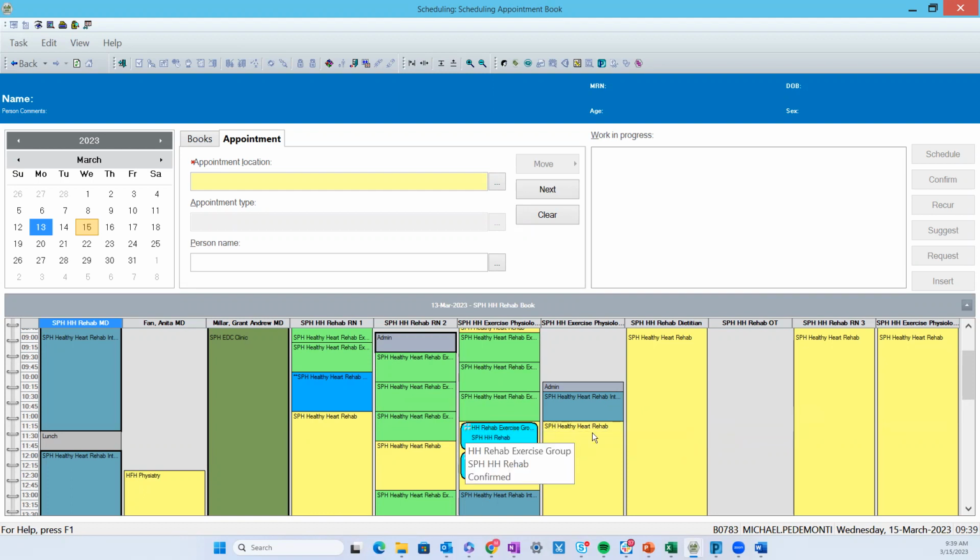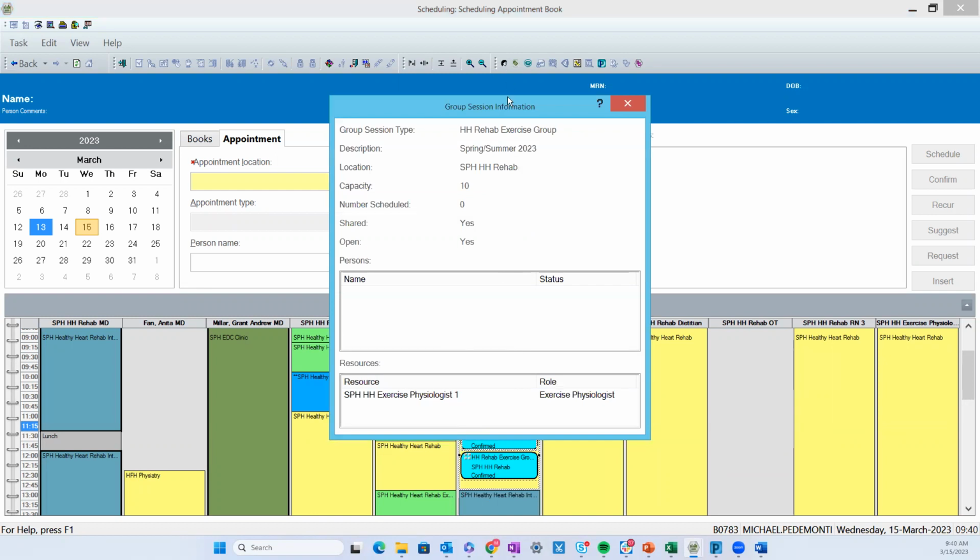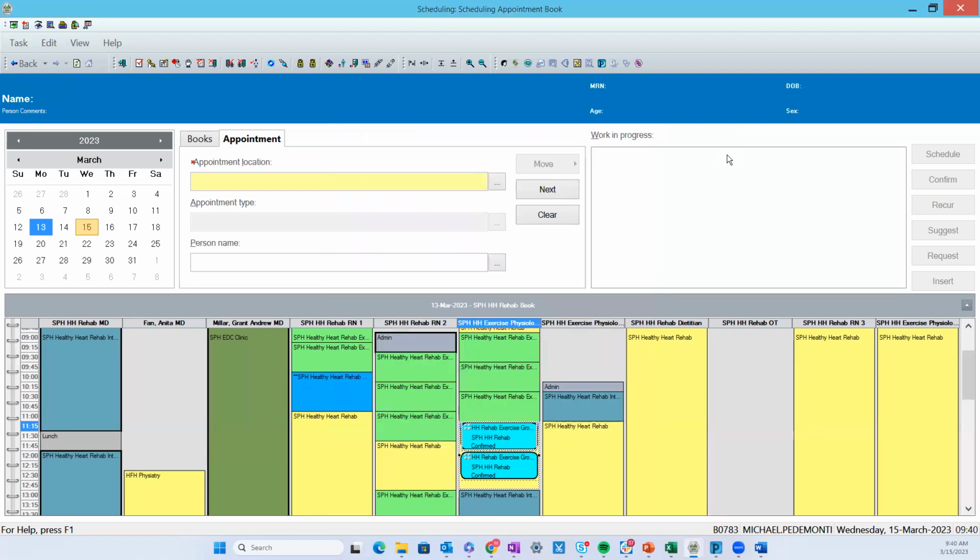Normally a slot is only designated for 1 patient, but the group sessions allow you to book up to as many patients as you want, up to the capacity that gets set for that session. So I set this session up as exercise group, the spring summer 2023 group, with a max capacity of 10 patients. So what the system's going to allow me to do is book 10 patients to this one time slot under the physiologist.